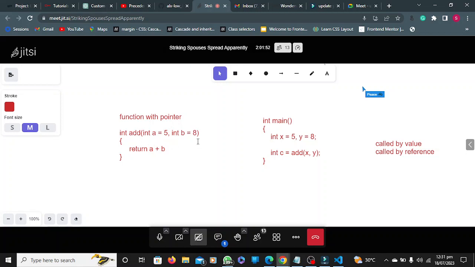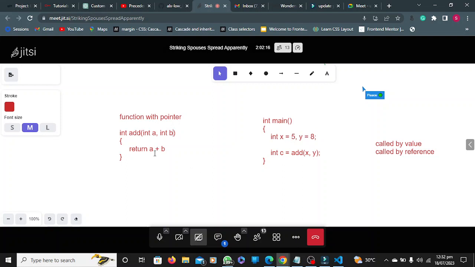Okay. Now, let's talk about call by reference. This now launches me to pointer. So call by reference means that I want to modify my variable. You know my variables here are local to this function, and these variables here are local to this function.